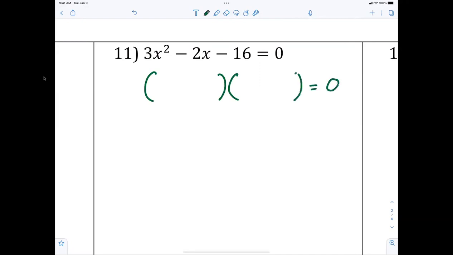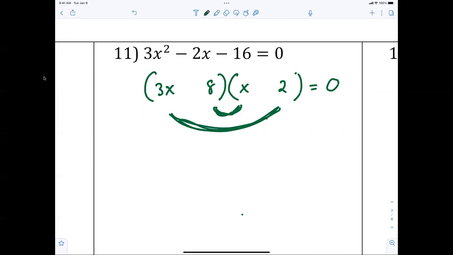How do I break down 3x squared? 3x and x. Middle factors of 16. 4 and 4. So I'm trying those to see if that works. 4x and 12x. Does that work? So now instead of 4 and 4, we're going to go for what? 8 and 2. Where should I put the 8? On the left. 2 on the right. Now how much is this? 8x and 6. So if that's true, I want the 8 to be what? Negative. There we have it.